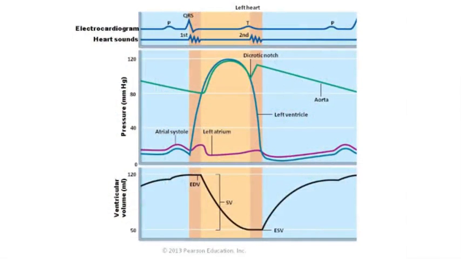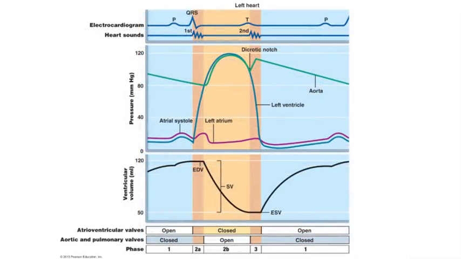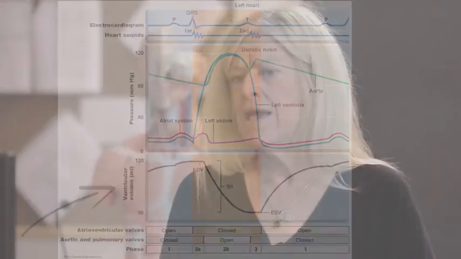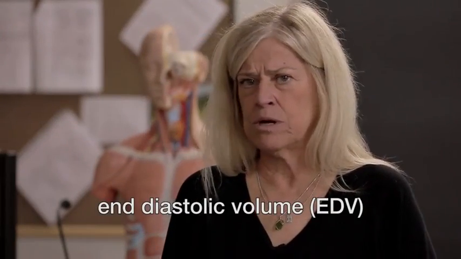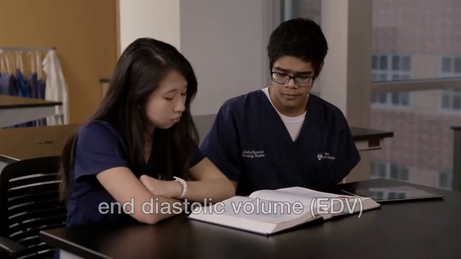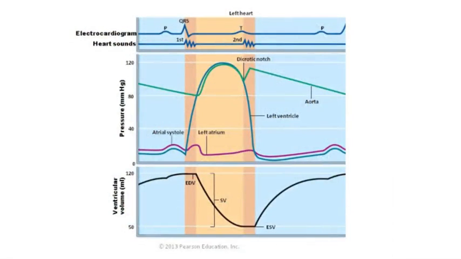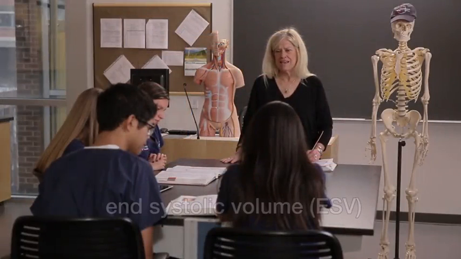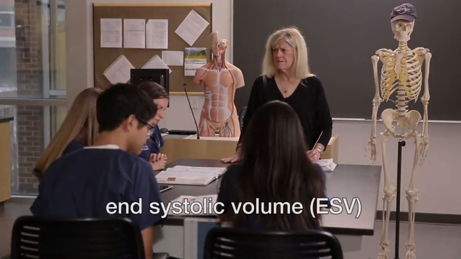Let's go back to that cardiac cycle picture we spent some time with during the last class and take a look at the ventricular volume tracing, and notice that the highest volume of blood that's present in the left ventricle is achieved at the end of diastole, right? And we call that volume of blood end diastolic volume, or EDV. Then, the lowest volume of blood, notice it has a label beside that part of the curve. That label is ESV, end systolic volume, right?